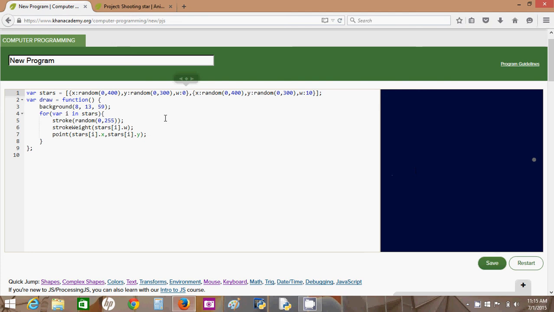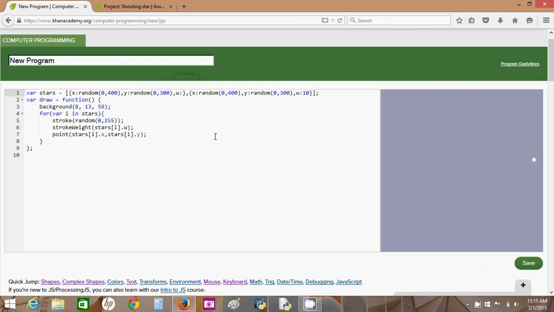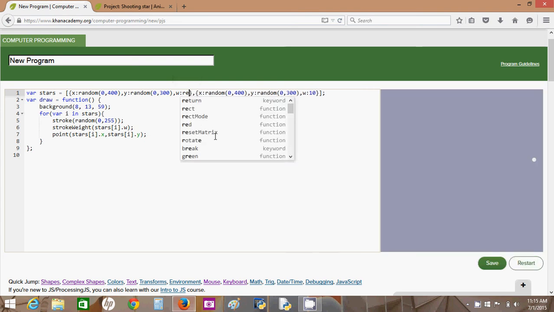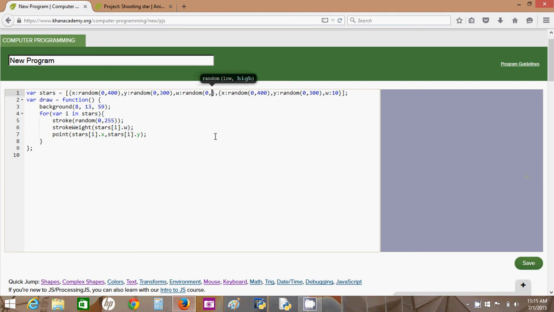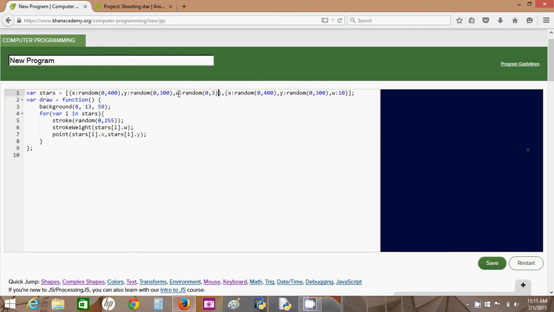Anyways, you're going to get another static image doing this method. So I'm going to change this. I only want my stars to be about like that.